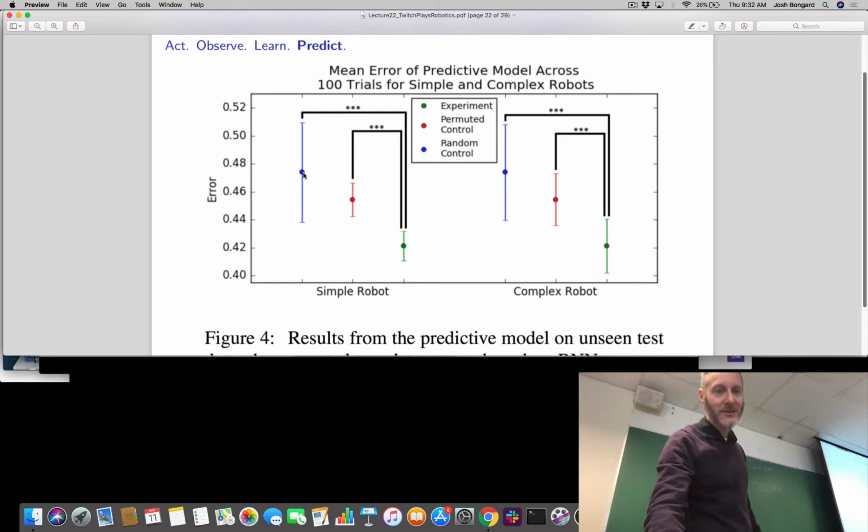So as you would expect, if we train neural networks, they get higher error. Now, higher by how much? It's hard to say, but it turns out that the difference is significant. There is significantly higher error among neural networks trained on random data than among neural networks trained on data from the crowd. So what that tells us is that these neural networks, even though they're very simple, can actually learn to predict how the crowd will respond to the simple command jump. It's not great, it's not zero, but it's definitely better than random.